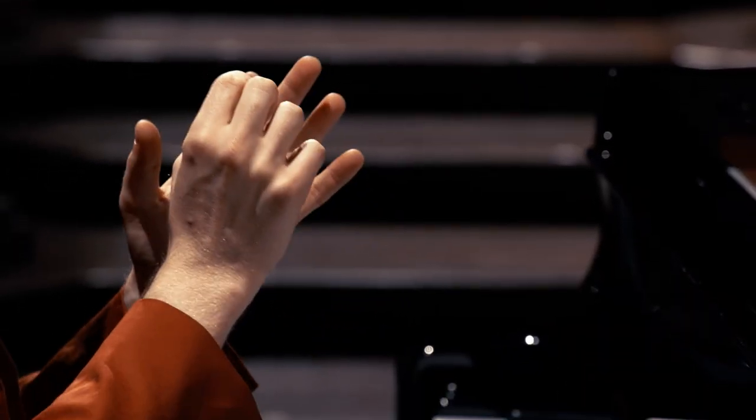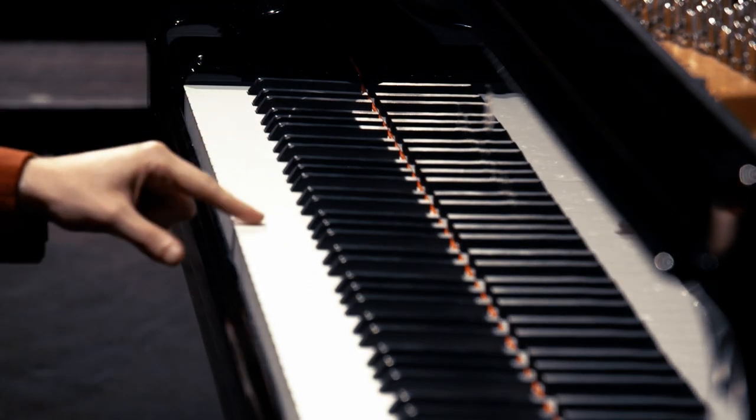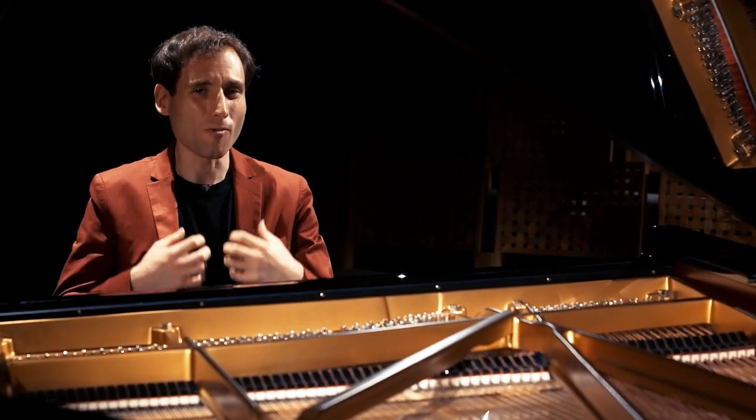Your finger is not a whole unit, it has three independent joints, and the most important bit is the point of contact between the finger and the key. Imagine that you have little teeth just at that moment on the tip, and when you press the key, the finger makes a biting or a pinching movement. This is what gives you a sound which is under your control, and it has body, as core will project into the hall.